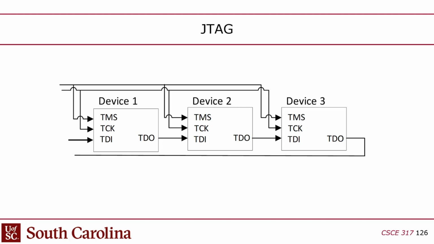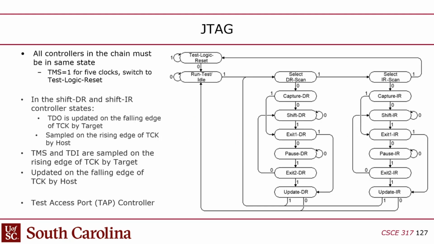And so you have these devices, and the TMS and the clock are fanned out. They're all just seeing the same global clock and TMS. The TDI, though, is a shift register. So TDI comes out of the master, goes through the first slave, goes out of there into the next slave, and then you have this chain where you can send data all the way through. But the main difference between SPI and JTAG is the way that you control these guys. You do it through this TMS.